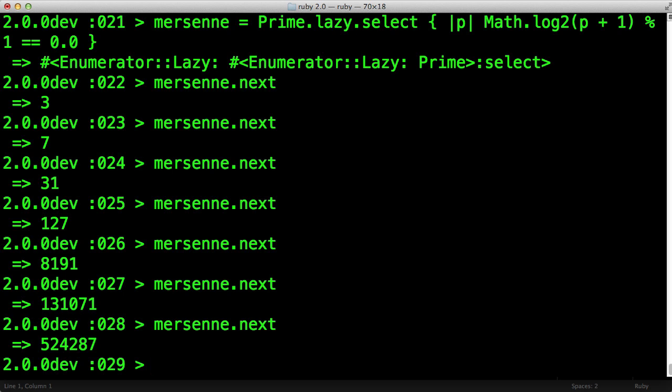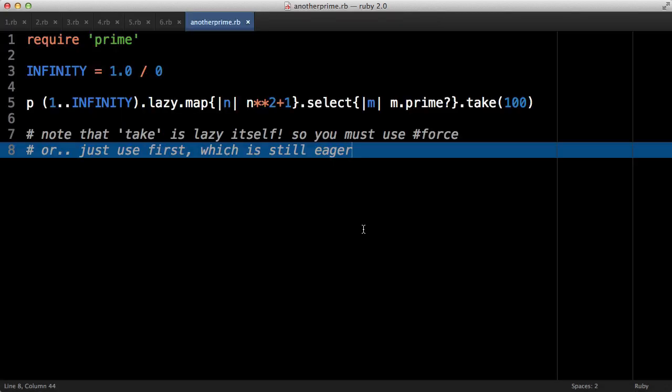Now, along similar lines, there's an example included on the Ruby issue tracker with regards to implementing lazy enumerators that took a slightly different approach. So this code does things the other way around, and it uses an infinite range like we had earlier, works out the square of each number, adds 1 to it, checks to see if the value is prime, because it's actually doing something slightly different. It's not a Mersenne prime. I'm not sure what it's called when it's a prime that's square plus 1, but either way, this is a different approach, but a beautiful demonstration of how lazy enumeration can help you write things in a more direct and functional way.